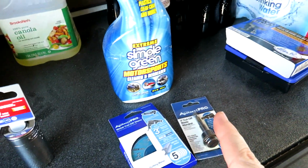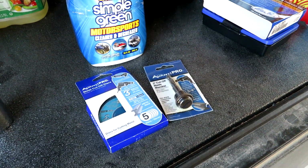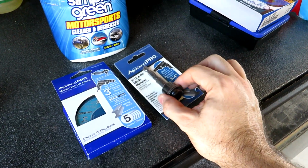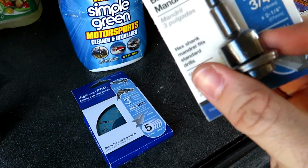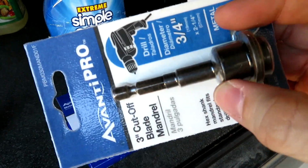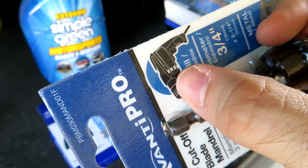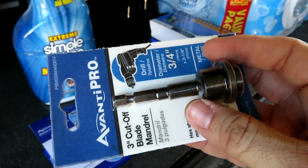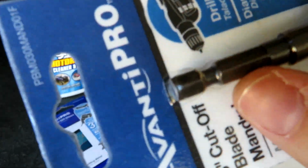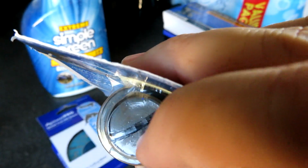Also, I don't have a cutoff wheel here, so I got to looking up on the old interwebs and discovered that they make these little chucks, which you call a blade mandrel, that goes into a cordless, or a corded drill, whichever. I'm going to use the old Ryobi cordless drill. And so it's just a regular chuck, like any other drill bit. But it's a mandrel attachment.